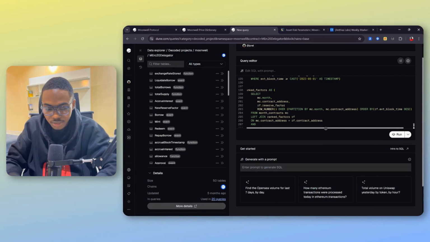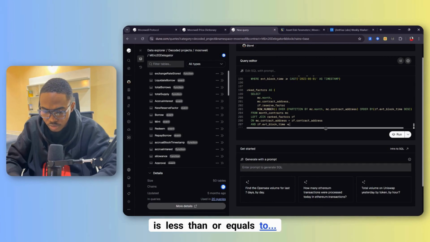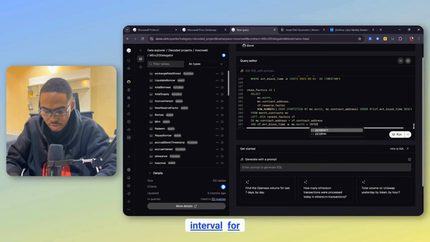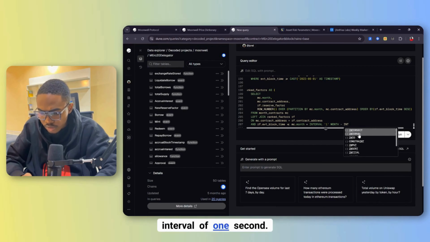So, and RF block time is less than or equals to the month plus interval 1 month minus interval of 1 second.